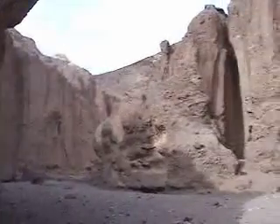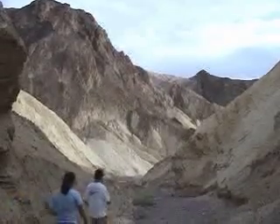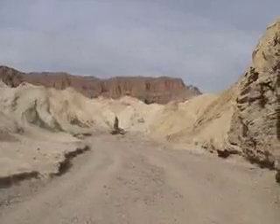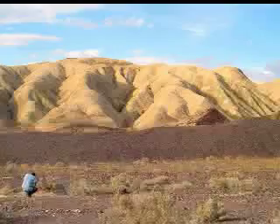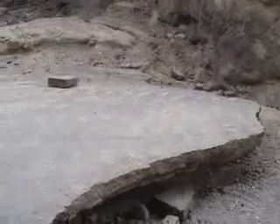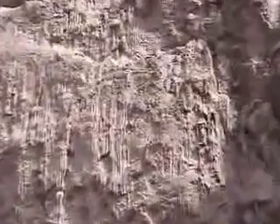Death Valley offers numerous trails for hikers of all ages and stages. There are short one-hour hikes that the whole family can enjoy, or multiple-day treks that will challenge the fittest hiker. A short hike that we really enjoyed was through the Golden Canyon. This gorge features sandstone rocks in an astonishing variety of colors. A few decades ago, a paved road wound through the Golden Canyon, but the violent storms that sometimes hit the area washed it away, pounding the canyon and forming numerous dry waterfalls on the trail.